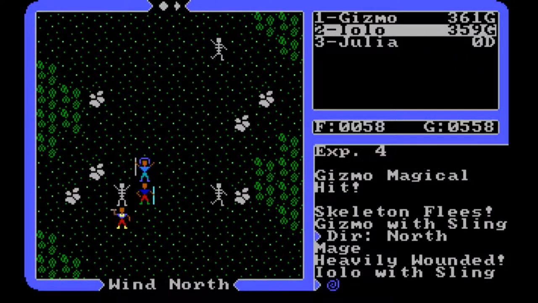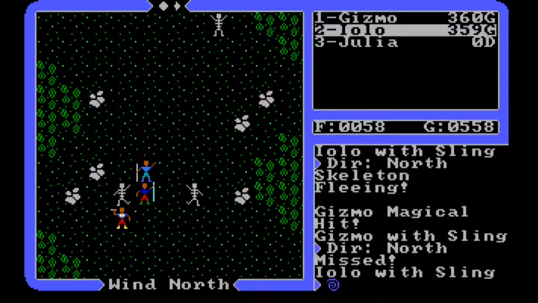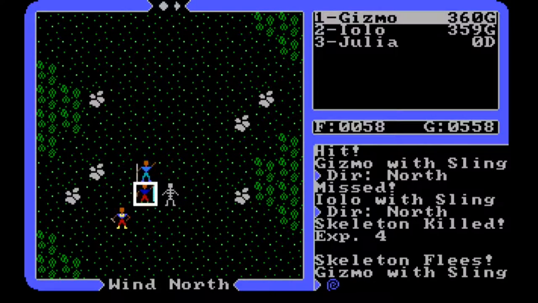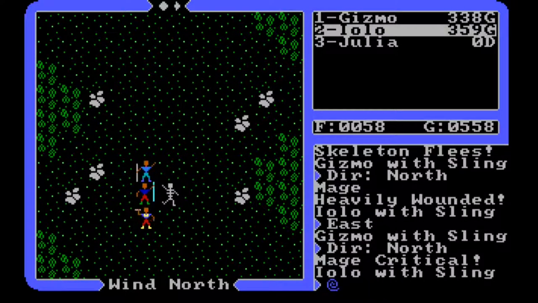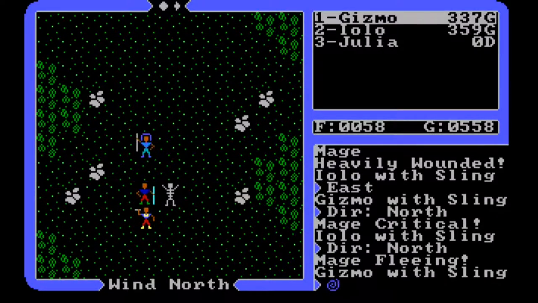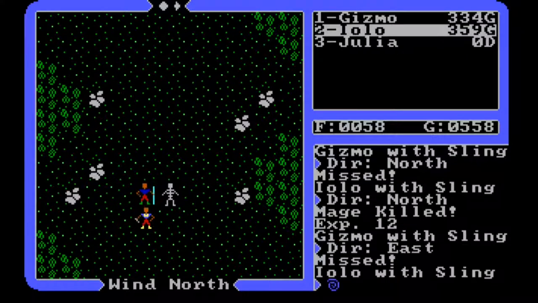I'll attack him. I really would like to have my dagger in my hand at this point. That skeleton is... Oh, a magical hit. Well, that's because I've got this guy in my face. I missed. Do I need to do another... He is heavily wounded, so I guess I won't waste another fireball on him. Mage critical. That's new. I don't know that I've seen that before. Somebody being critical. All right, now he's running away, so we will let the slings do the talking. Excellent. 12 experience points. That was nice. Way to go, Iolo.